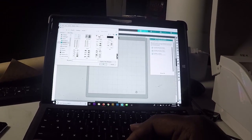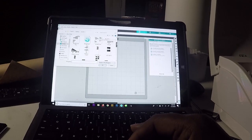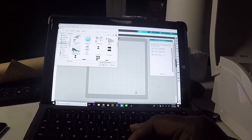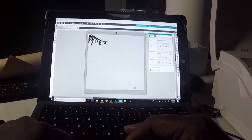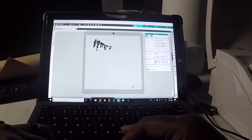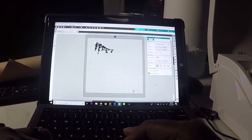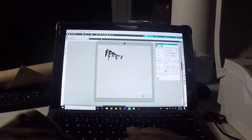These are some of the actual stencils that I bought from Insane Customs that I used. Okay, hopefully those little white spots don't cause me an issue. And I'm gonna show you guys how I make them.